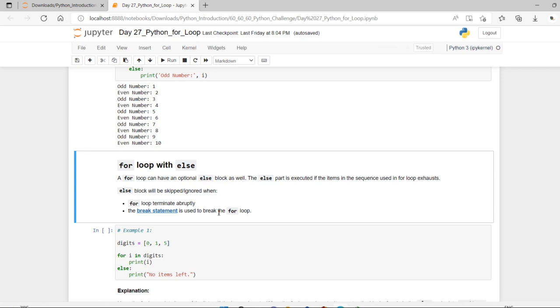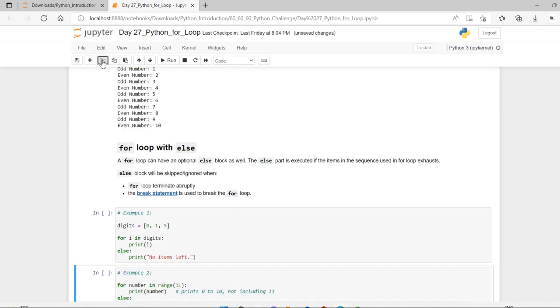And see here, dear friends, we have an example where the digit list has 0, 1 and 5. That is three elements, and each element we take as an iteration in the loop. The for loop prints items of the list until the loop is exhausted, that is the three elements.